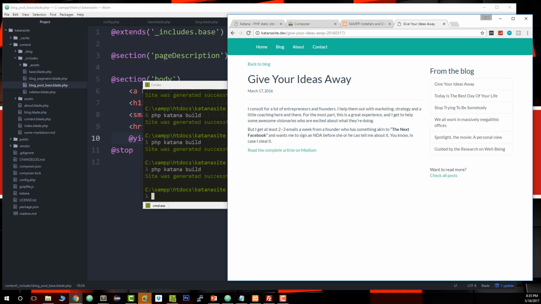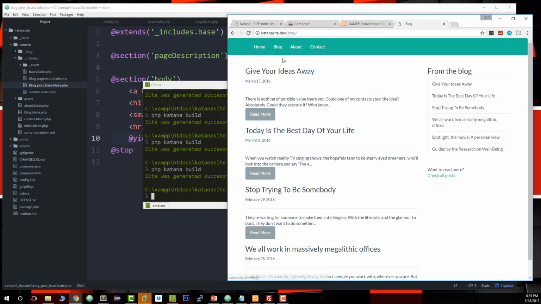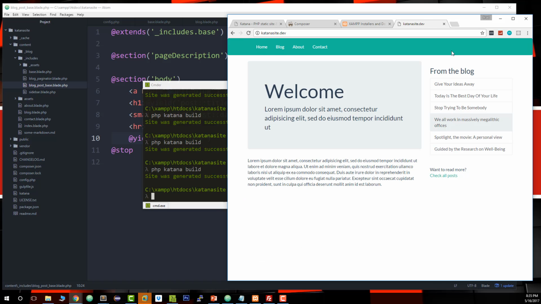And by the way, guys, I'm not copying this code or anything. I'm just kind of going on a whim, just kind of winging it. So this is the single blog page. That looks pretty good. Yeah, so I think that this looks better than the original mock-up there. At least it's using Bootstrap.